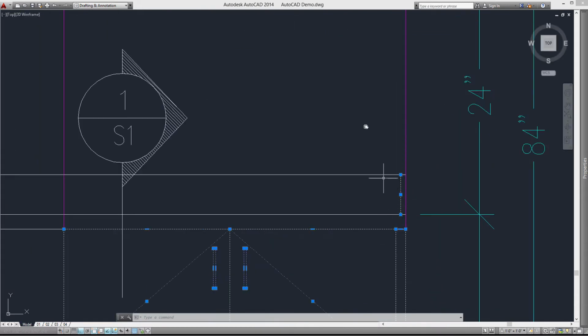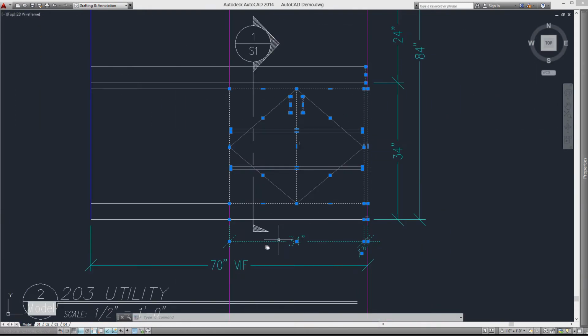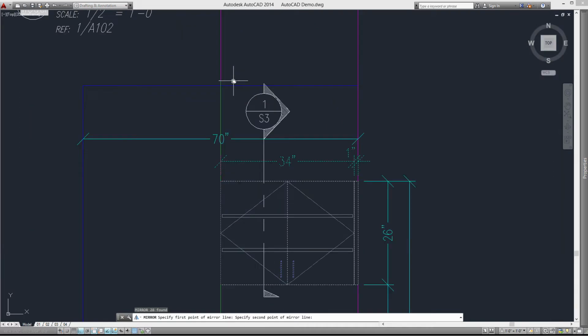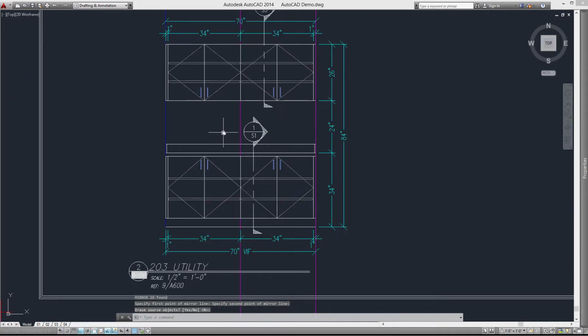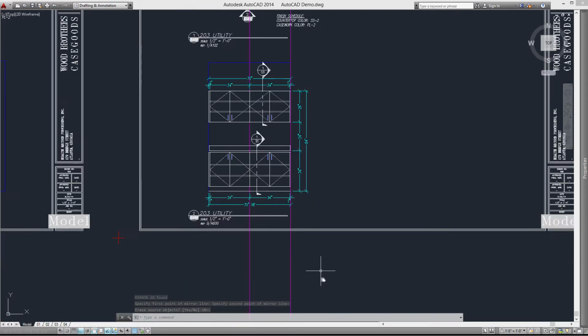I do want this splash. I want this filler and these dimensions down here. So now I can commit to mirroring here, and I'm choosing along my construction line as my mirror line. Okay, there we go.